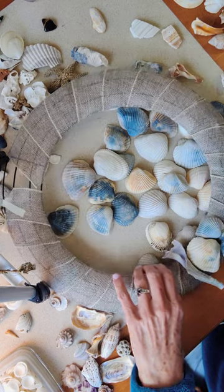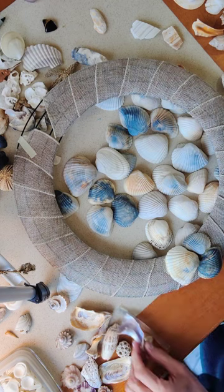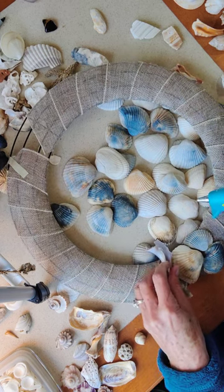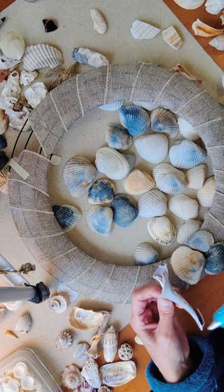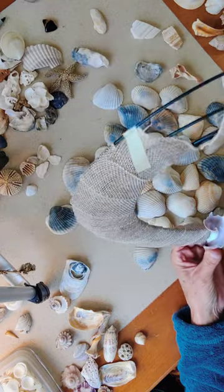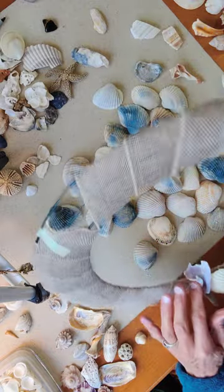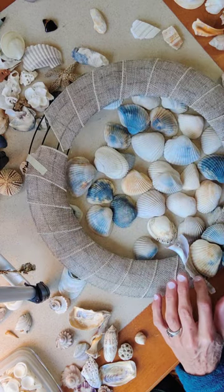So it's kind of hard to work with all these shells in a way, but I have a small table. I've got so many shells. Shells are out. I'm being outgrown. They're taking over my place, this table. It's pretty. I'm glad I found something to do with this. Couldn't possibly wear that as a pendant.